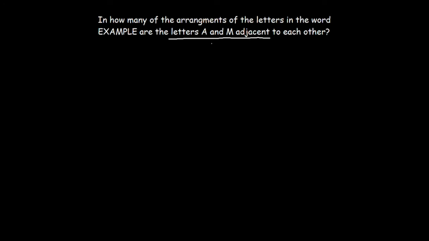So letters A and M are adjacent, which basically means that in the words we create, we're going to either see A and M side by side like this, or we're going to see M A like this. But either way, they're basically side by side. This is the biggest restriction that we have.